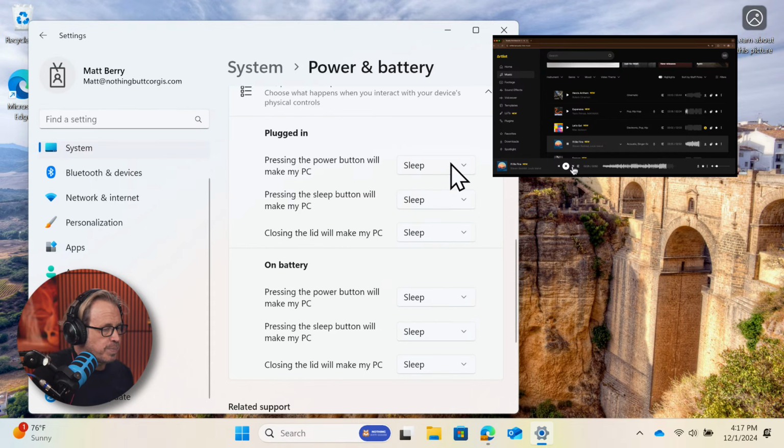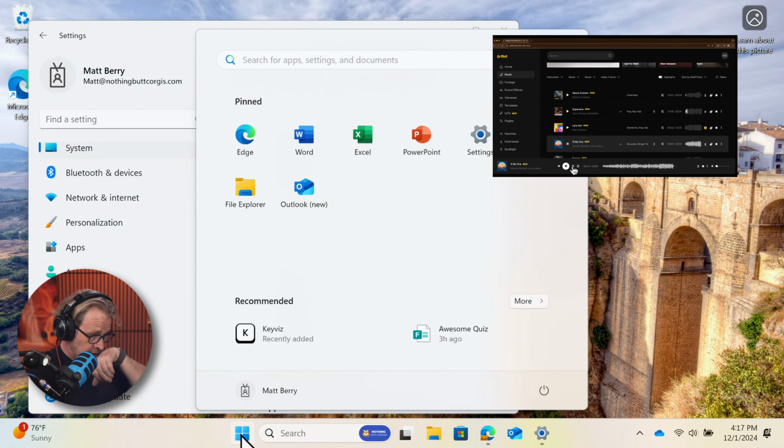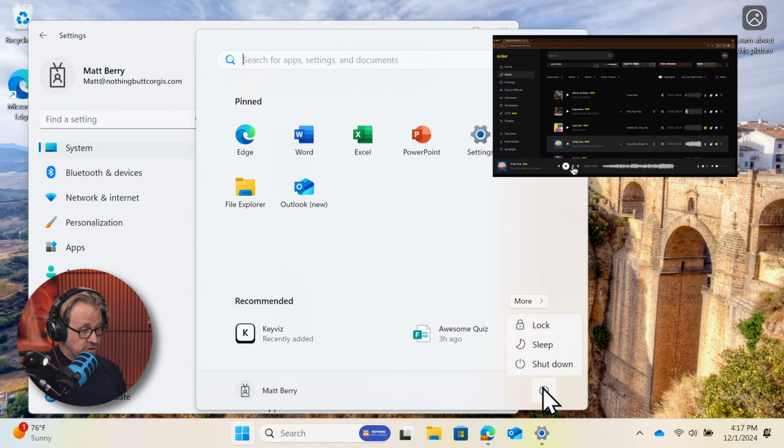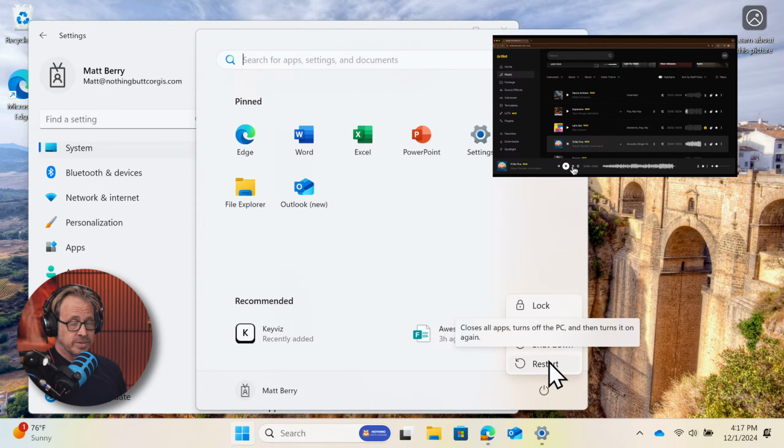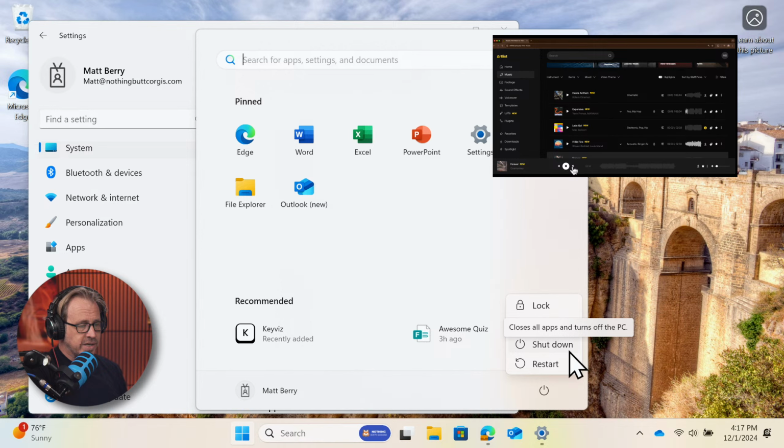But the power button, a lot of times, sometimes I need to shut it down. I can close the lid and it'll go to sleep, but I'm not necessarily going to push the power button and have it go to sleep. I'm going to push the power button because I want it to power down. But the best method, honestly, is when you need to restart the computer, just restart. Or when you're done and you want to travel, shut down and then travel.